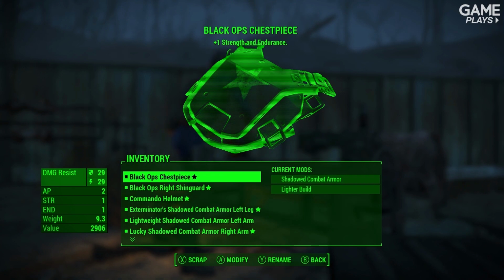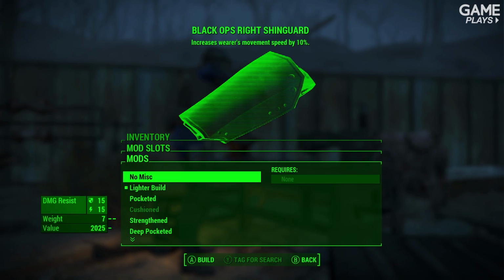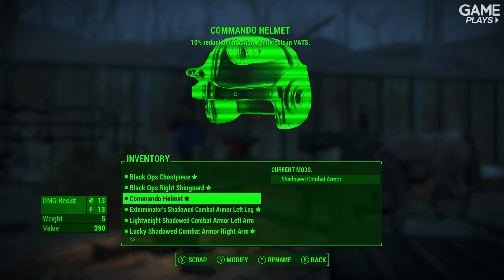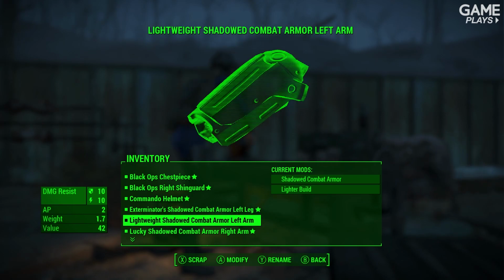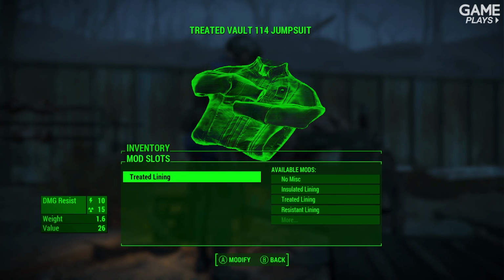So this is just my chest piece. I can then hop and do my shin guard, for example, with my right leg, and again I've got different perks for that. I've got a helmet, I've got a left and right arm, left and right leg, and then I've also got my jumpsuit, which you can even edit.